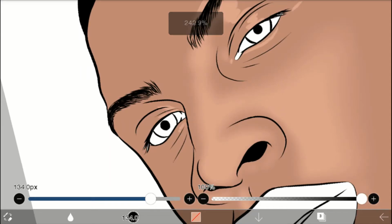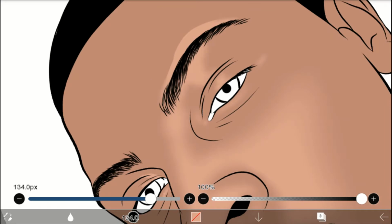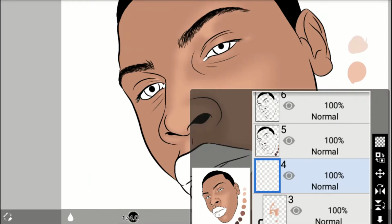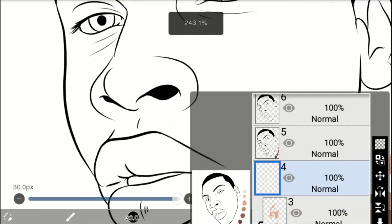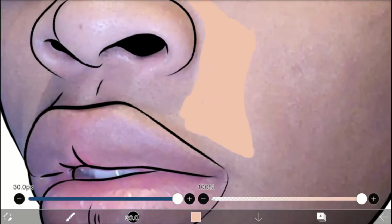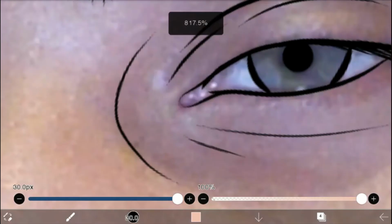Also, remember every time you use a different color on the face that you need to make a new layer for that color, because if you add that color onto something you already blended, it's not going to look as good as if you put it over that layer.